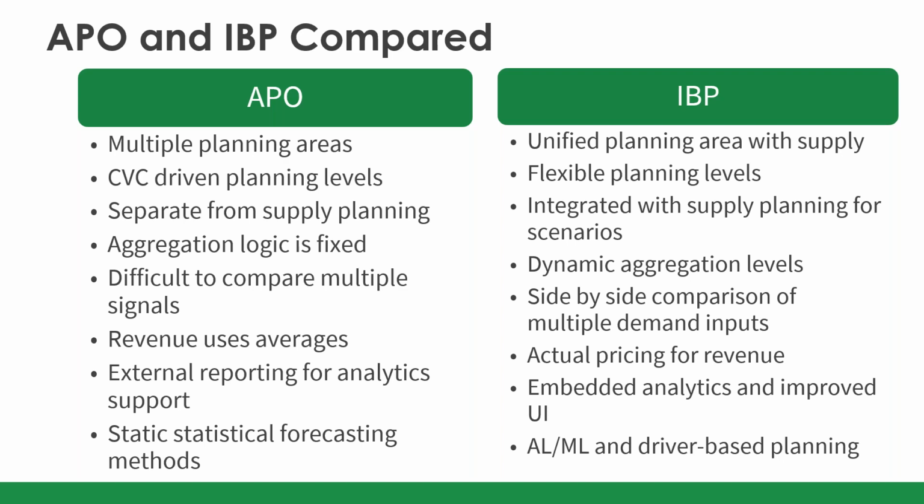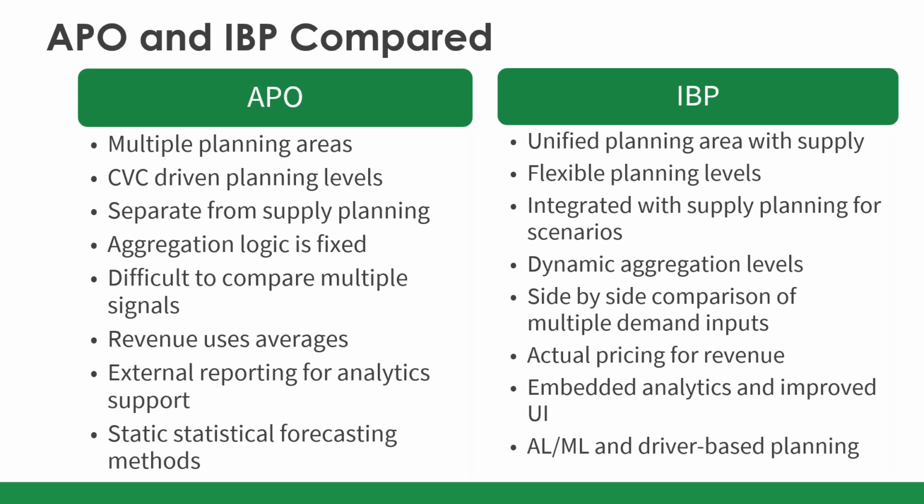Yeah, so if you think about APO and IBP as they're compared, in a lot of ways they're very similar from a demand planning perspective. You have a data structure that is based on key figures. You're doing calculations, and then you're coming up with a final consensus demand that, normally in the SNP world, would be released to SNP at a certain point in time. With APO, if you compare the two, you've got multiple planning areas. You've got demand planning as well as SNP, or supply network planning, or you could potentially have PPDS in there too.